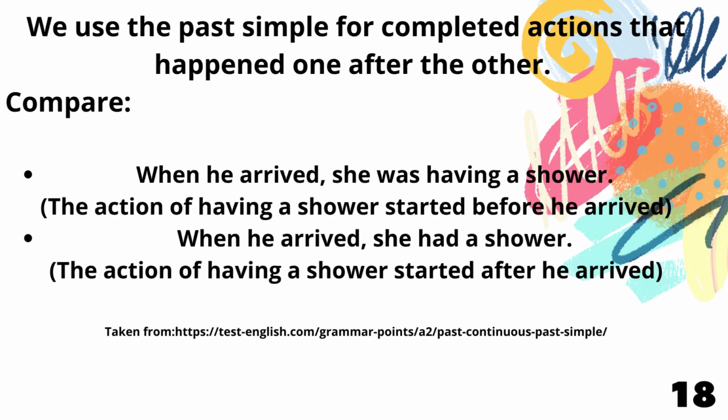We use the past simple for completed actions that happened one after the other. Compare. When he arrived, she was having a shower. The action of having a shower started before he arrived. When he arrived, she had a shower. The action of having a shower started after he arrived.